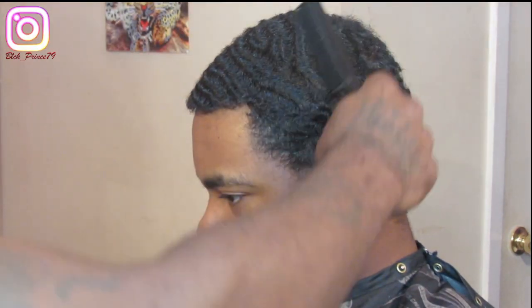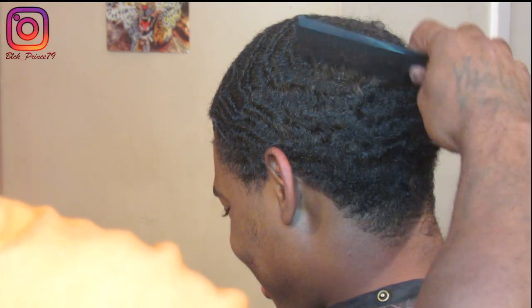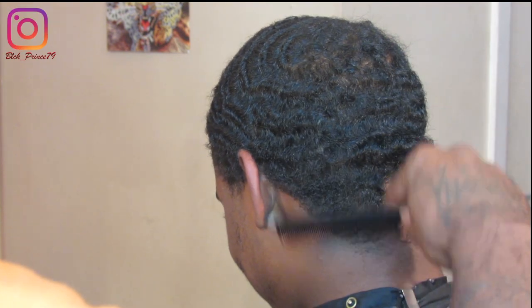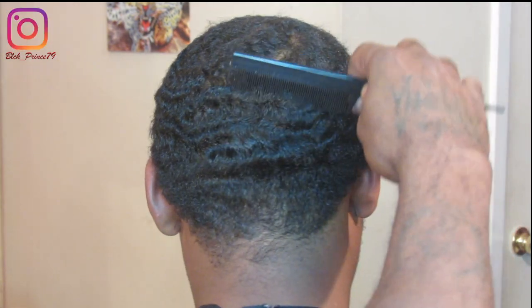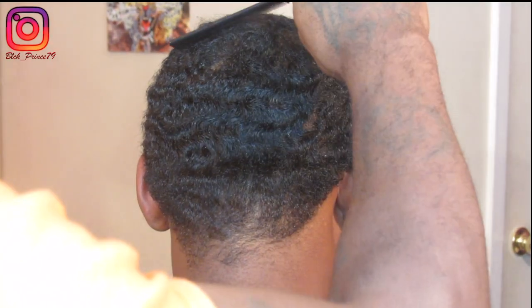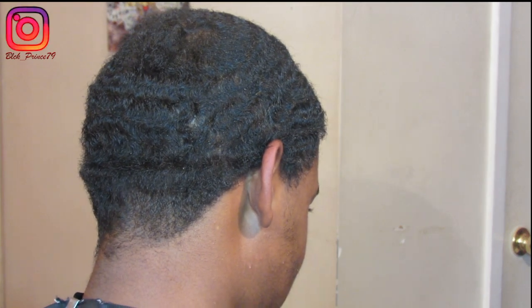Okay, you guys, the very first thing I do is grab that comb and comb my client's hair. Now I'm gonna tell you one thing about the comb. The comb will get thoroughly through the hair, because if you were to take a brush and brush on top of the hair before the haircut process, your fade would not fall in right. The comb itself grabs every inch and gets down to the root of the hair. So make sure you grab that comb, because the comb itself picks up the hair more than a brush, because a brush will lay the hair down. So consider using the comb, please do so.